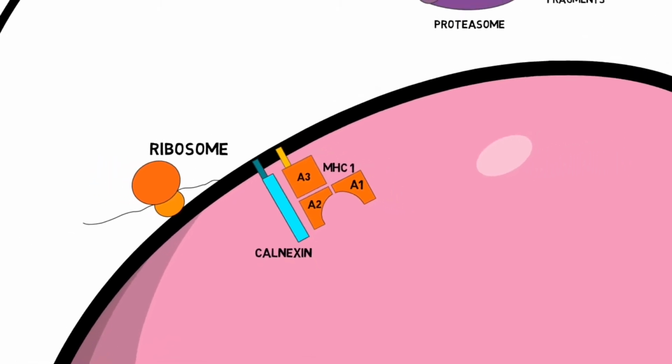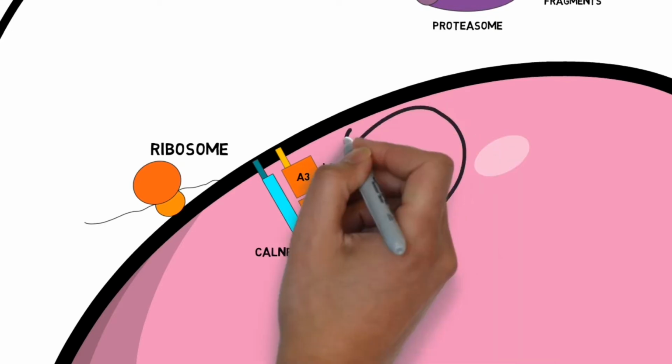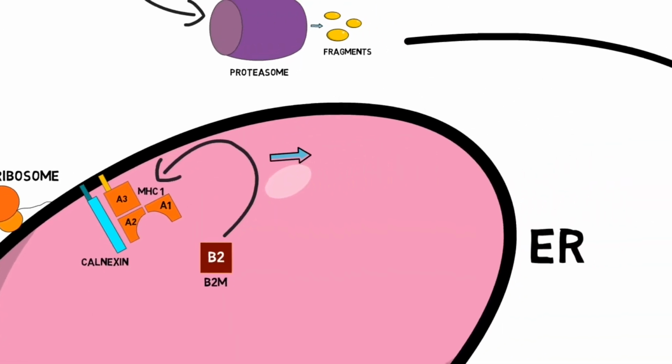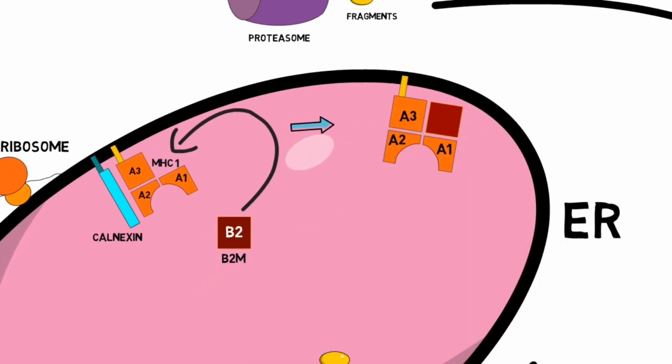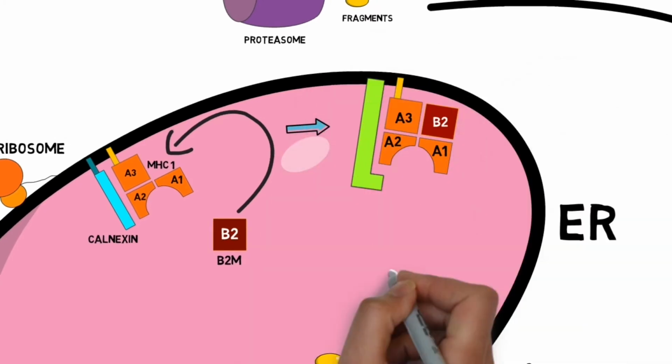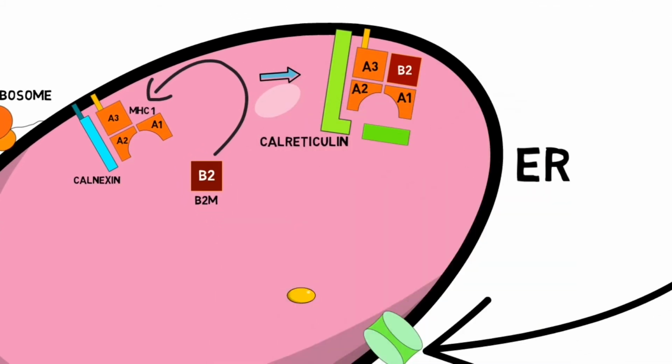There is another protein called beta 2 microglobulin, beta 2M, which attaches to the incomplete MHC class 1 protein. So now we have a complete MHC class 1 protein made up of alpha 1, alpha 2, alpha 3 and beta 2 domain. At the same time, there are some other proteins attaching to this MHC class 1, specifically calreticulin and ERp57. They function as a covering for the binding site or groove of this MHC class 1 protein. So this will prevent other peptides or antigens from binding or interacting with the binding site of MHC class 1.